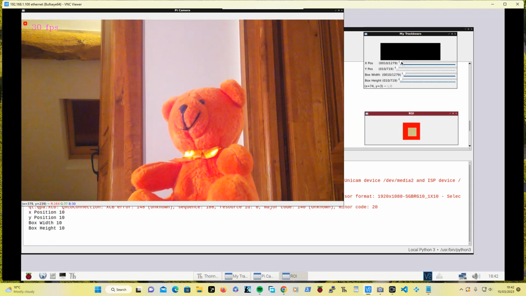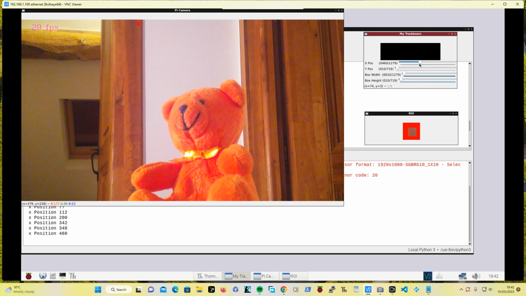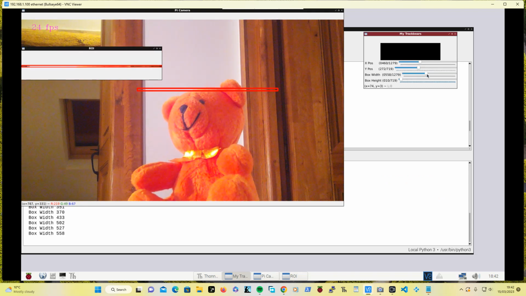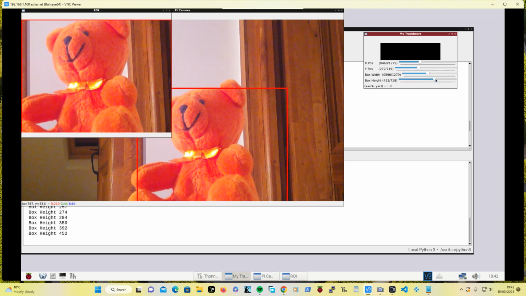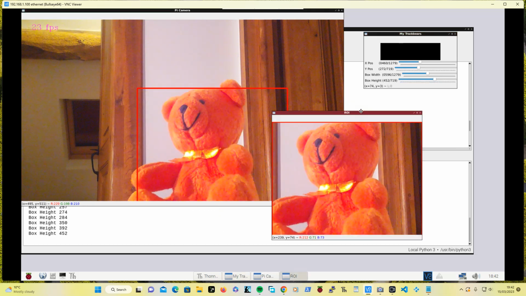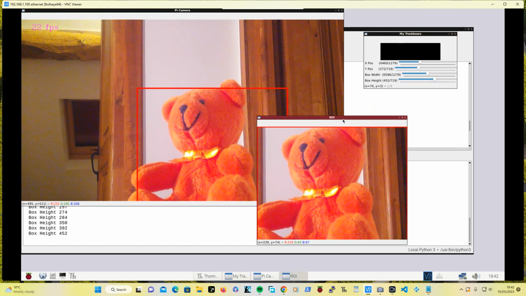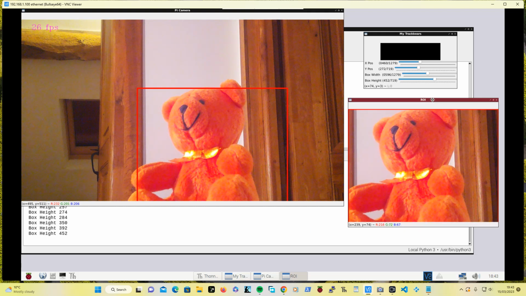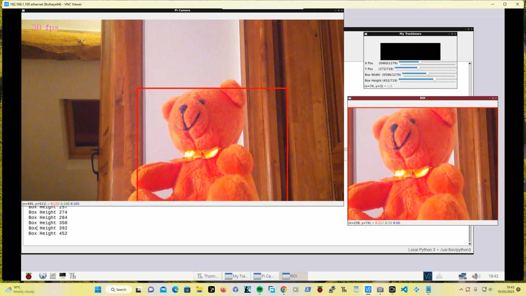Right, if I increase X, it moves. If I increase Y, it moves. I can increase the width of the box, and there you can see the region of interest window is there. All very simple.